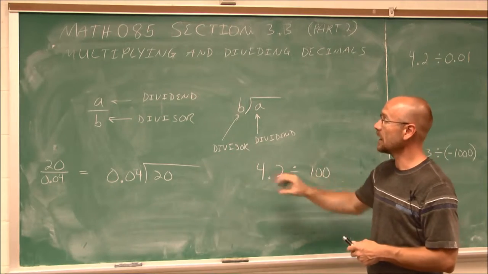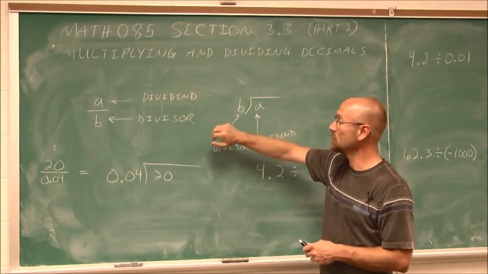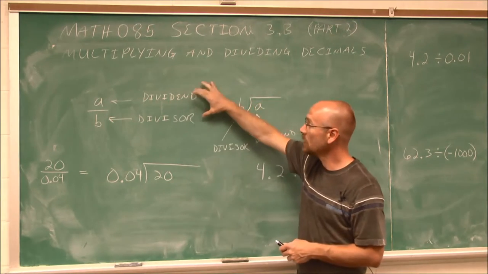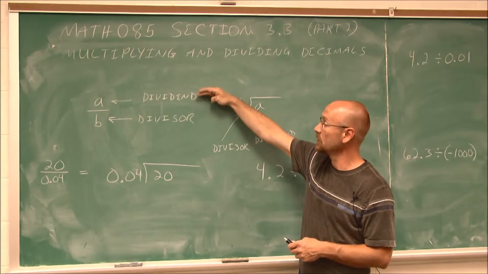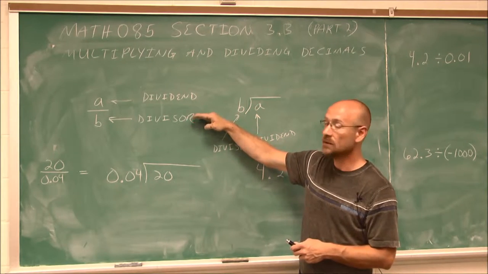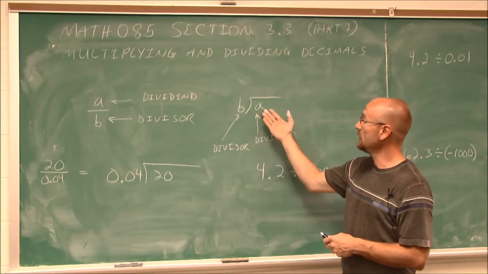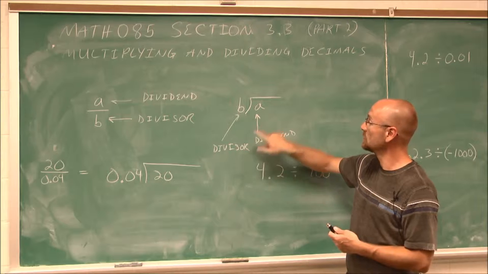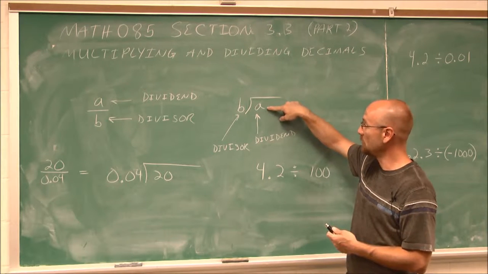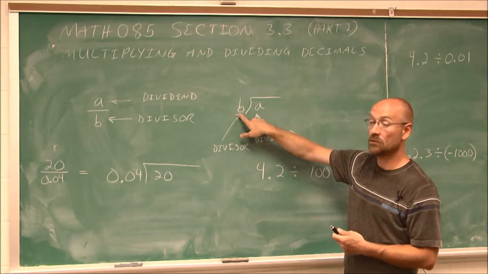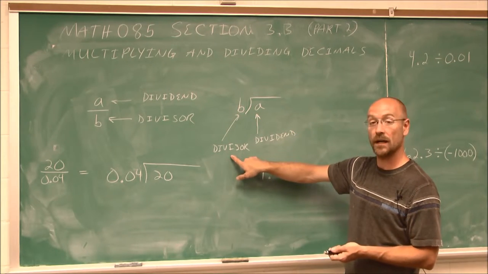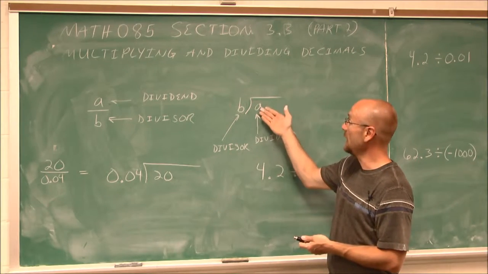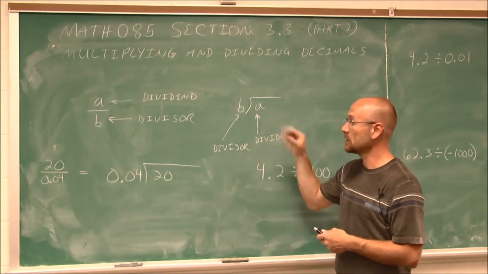Before we begin, let's recall a few terms. If we had a fraction, the numerator over a denominator, we also call those the dividend — another name for the numerator — and the divisor, another name for the denominator. When we write it in long division form, those terms are still used: what's under the division bar is the dividend, and what we're dividing by is the divisor. So 'A divided by B' in fraction form and in long division form are the same thing.